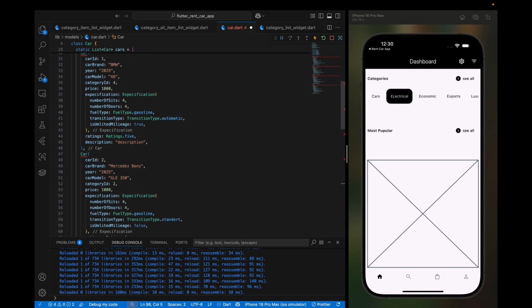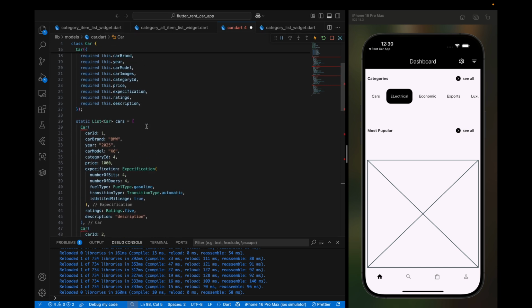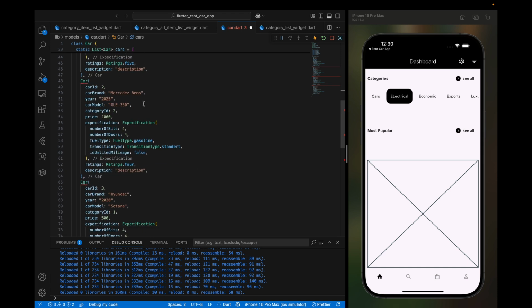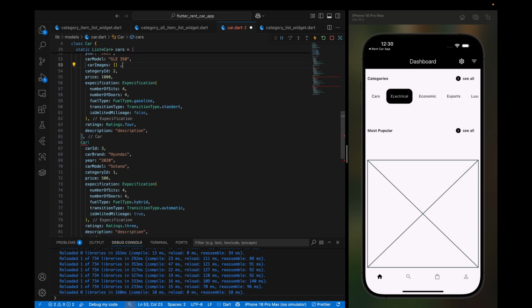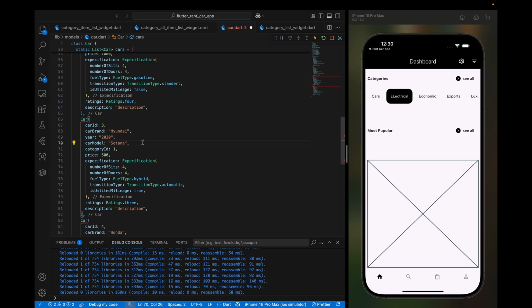But now I have to add our list of images for our cars. So you come right here, call the image, and this will be equal to an empty list for now. So just copy everything. Let's paste it for all of these objects.